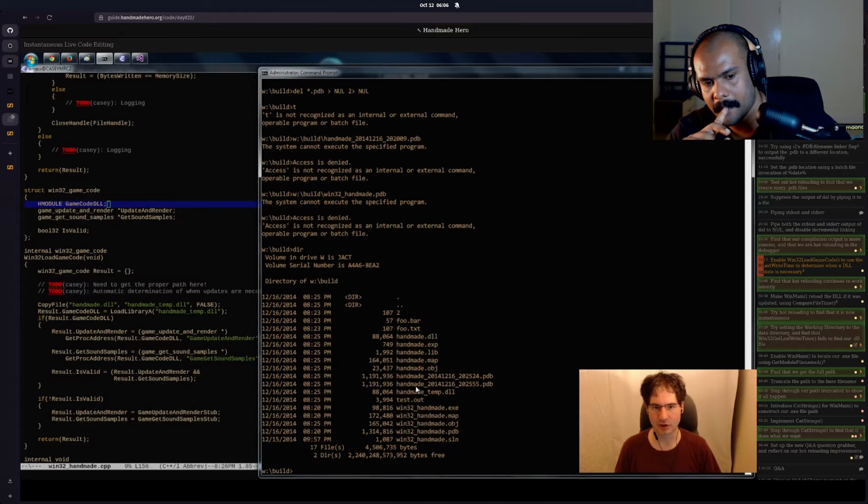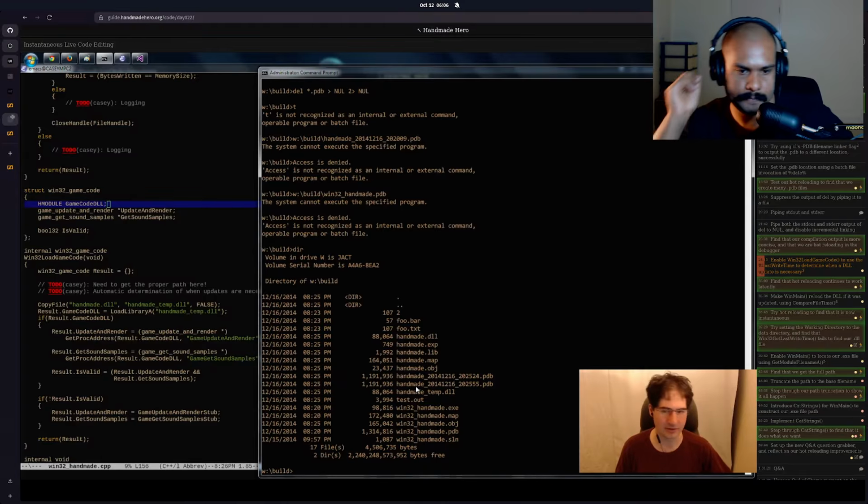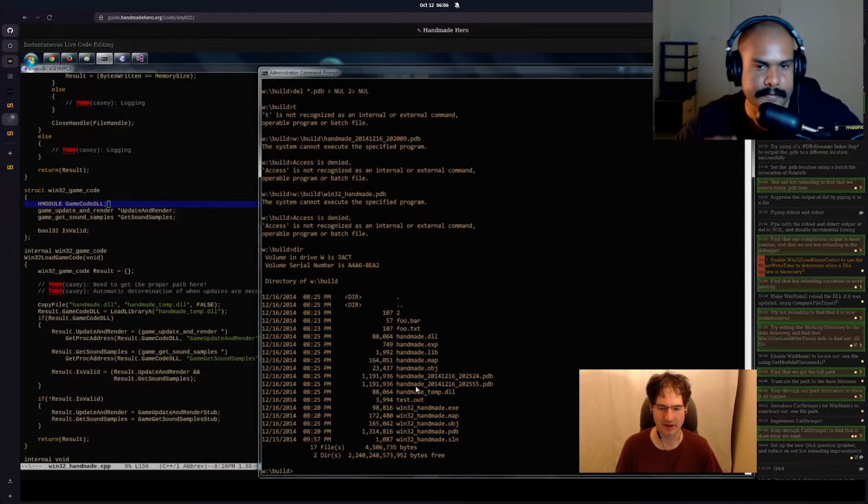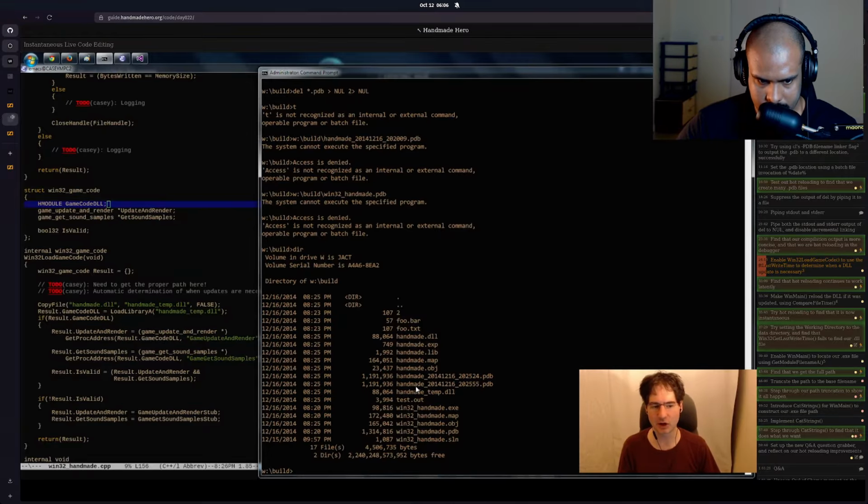Checking the date stamps is really quick, so we could check the date stamp every frame and not really have any kind of real performance penalty associated with that. Just checking the date stamp of one file. So what I could do is check the date stamp of just the DLL. If the date stamp has changed, reload it. If it hasn't, don't. And then we would get down to just one frame of latency. Basically, we wouldn't even be able to see it. So I think that's the sanest thing to do.